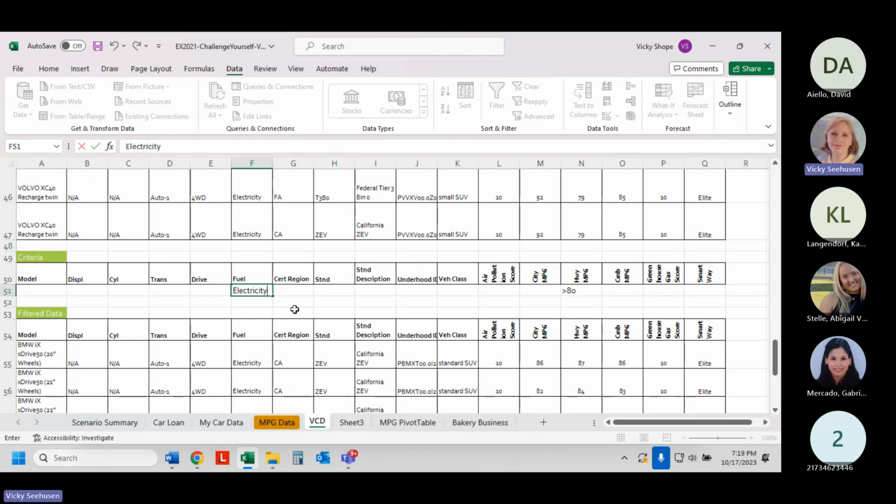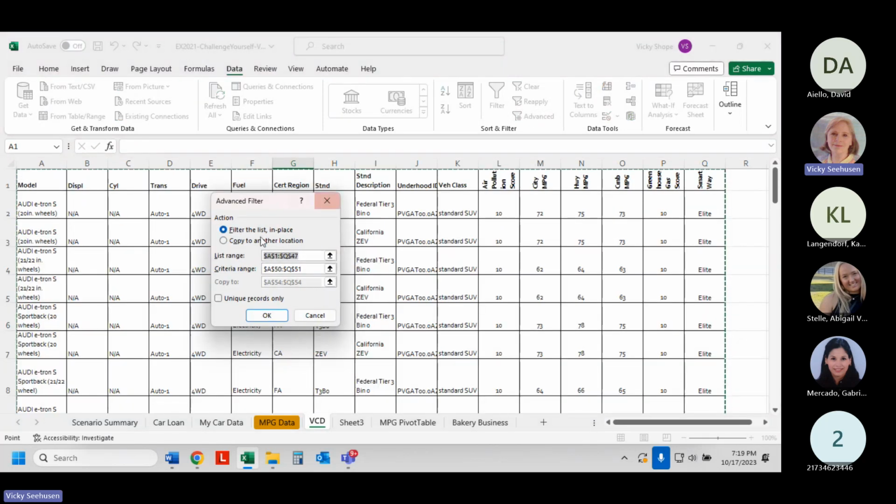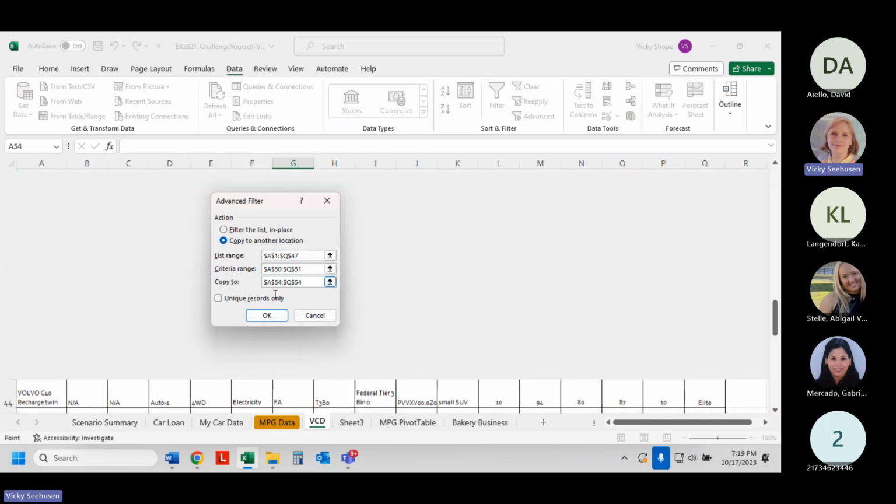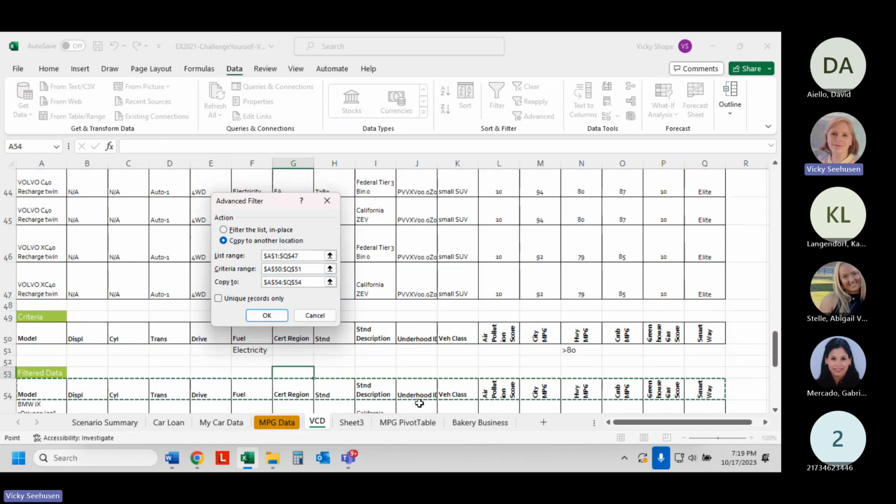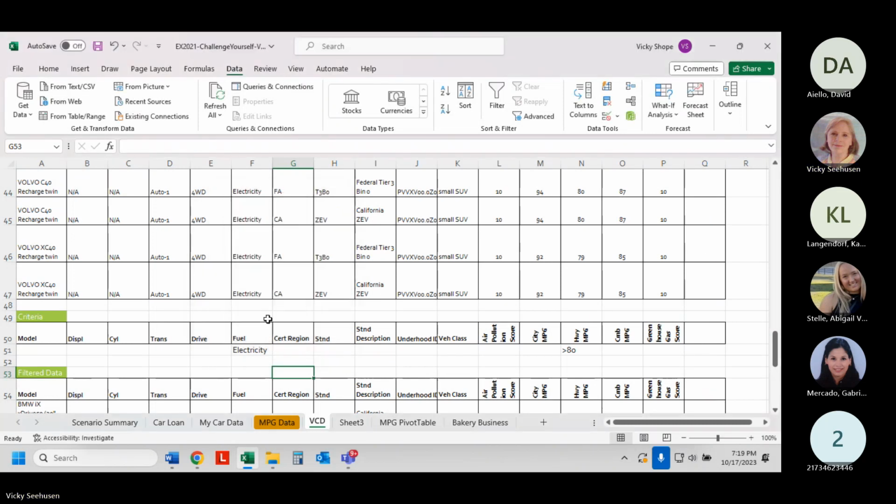Okay, now I'm going to do another advanced filter. This time I'm going to copy to another location. My list hasn't changed. My criteria range hasn't changed, but I think what I'll do is I'll copy this up to Q1 because I can put it wherever I want.